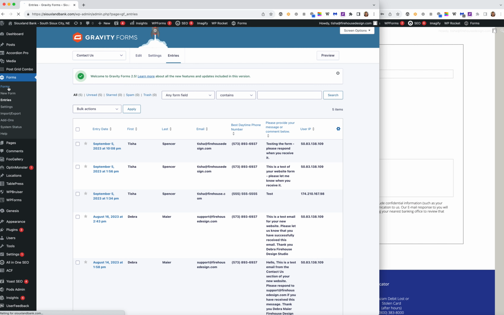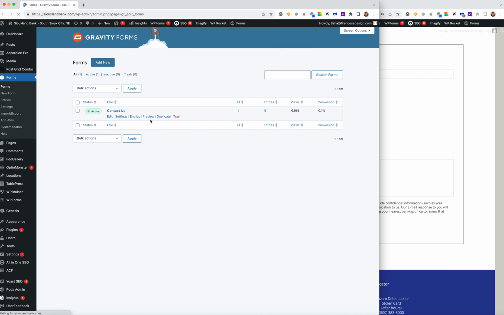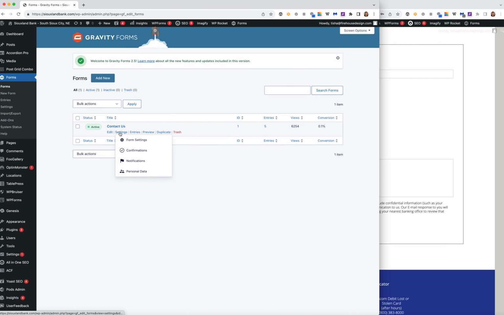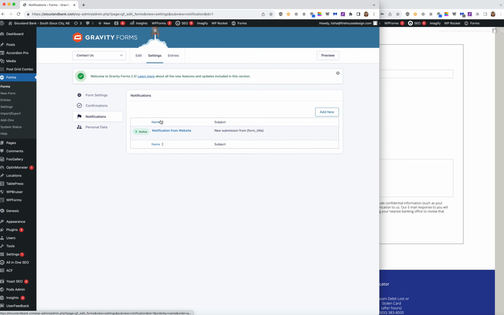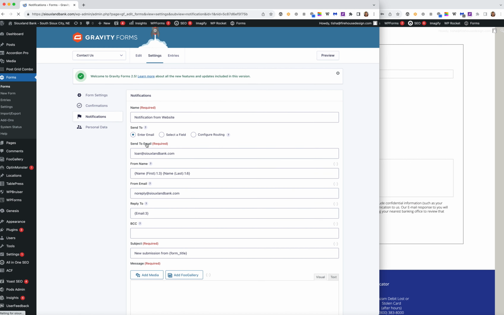So the other thing that we can take a look at is where the notification's coming from, and I'm going to look that up on yours. So you'll get a notification when someone fills out this form, and that's going to go to, let's look and see. All right, that's going to loan@siouxlandbank.com.